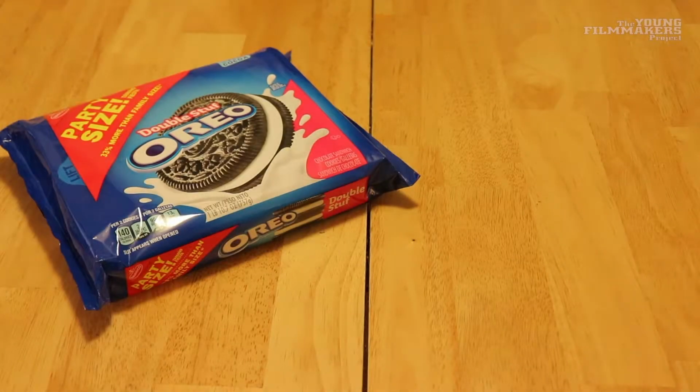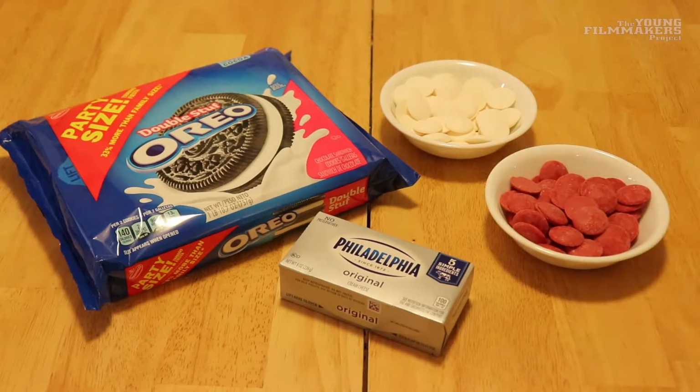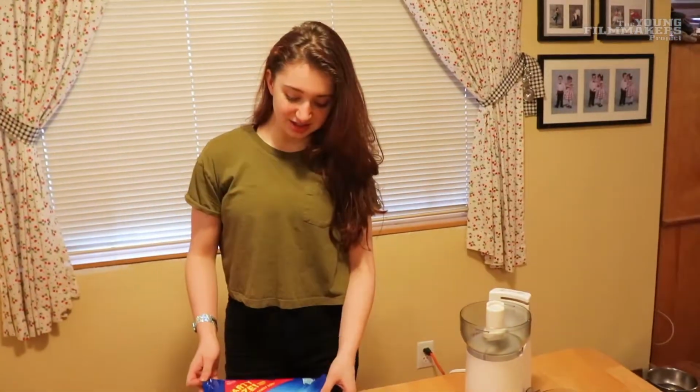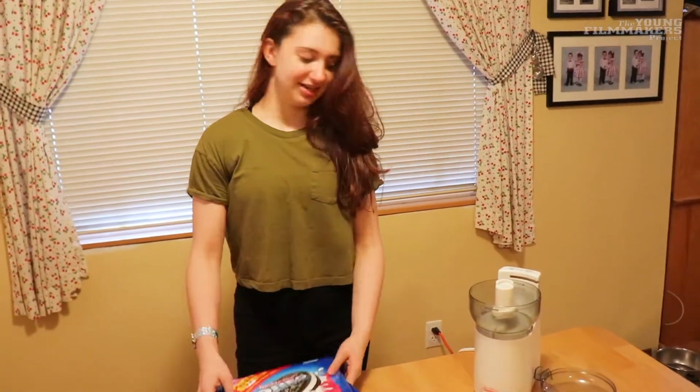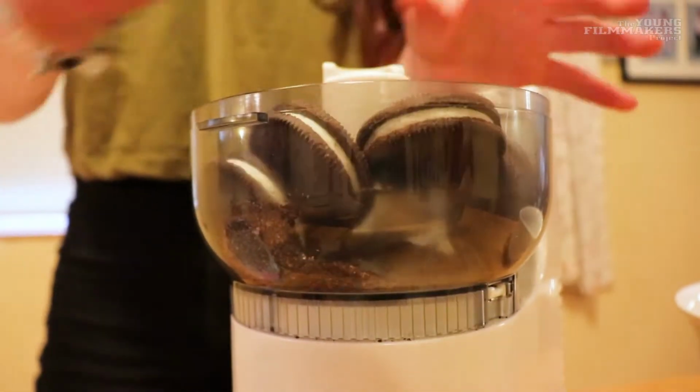This delicious dessert, you will need double stuffed Oreos, a block of cream cheese, and some candy melts. Today I'm using red and white, but you can use whatever you want. You will be needing Oreos and a food processor. Just fill it up as much as you can.